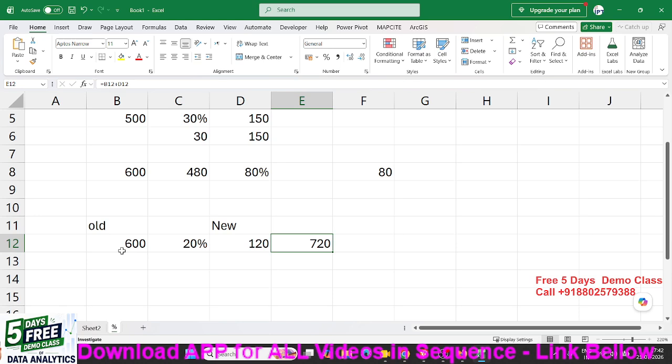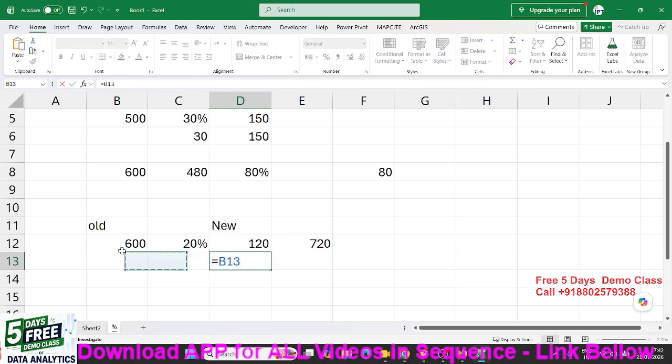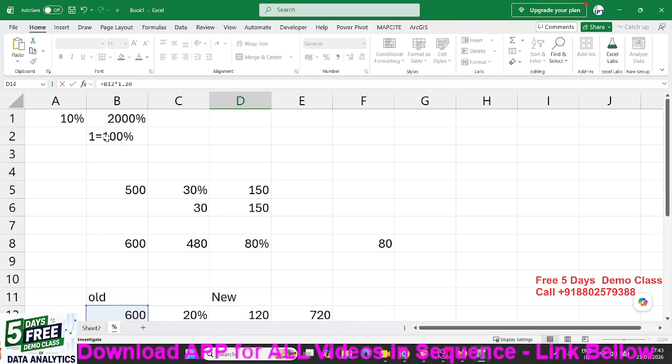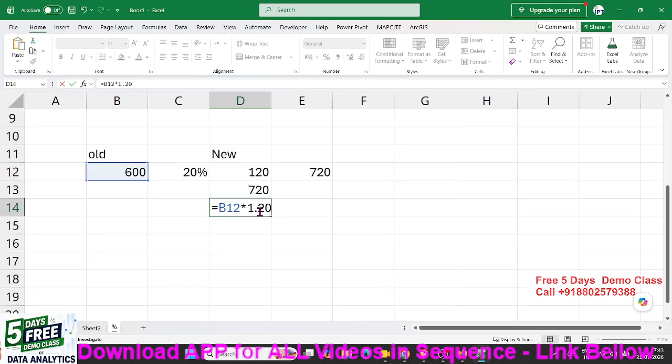We got 720. Second, we just multiply by 120%. We got the result. And the last way, we multiply by 1.20, because in Excel 1 equals 100% and 0.20 means 20%. So 1.20 gives the result.